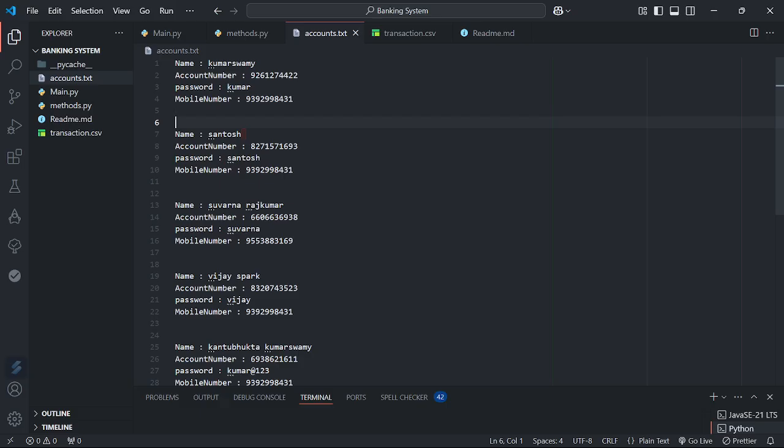When the user enters the account number and password, we need to retrieve it from the actual file, right? But the actual file consists of some spaces. So we need to handle those blank lines. A lot of problems happened in handling this file.